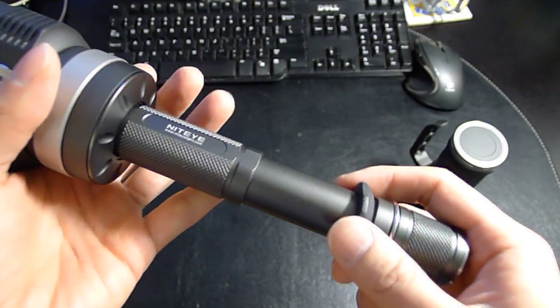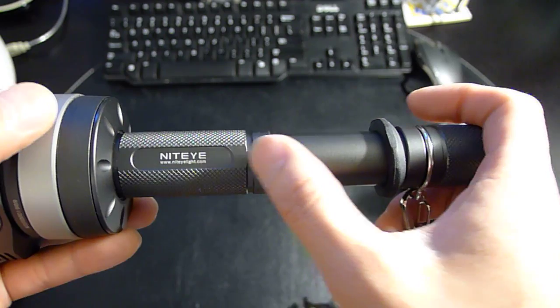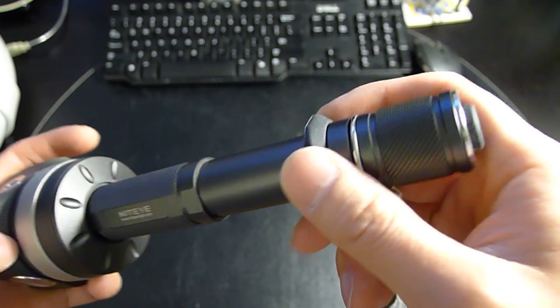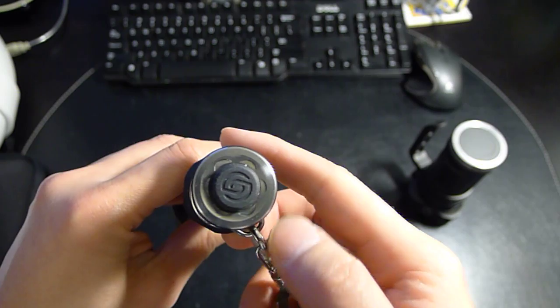So with that said, moving along, you will notice some distinct similarities in both the finish as well as the design with some of JetBeam's products, and as I had mentioned in my review, the reason for that is because it's really the same designer.